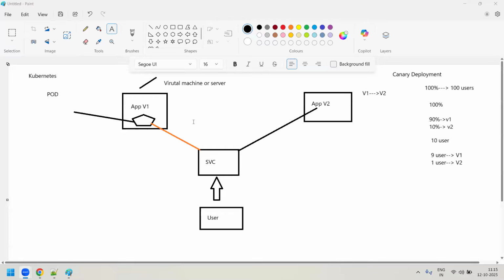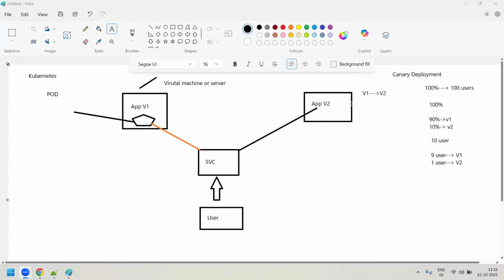Okay, guys, sorry, I'll get back again. In the last 2 minutes, what I told is what canary deployment is. Canary deployment says that you will have two versions of the application, the existing V1 version and the upgraded V2 version. Whenever the traffic flows, the traffic will be divided across these two versions. When there are 100 users, 90% of the traffic will initially be sent to the older, existing version only.